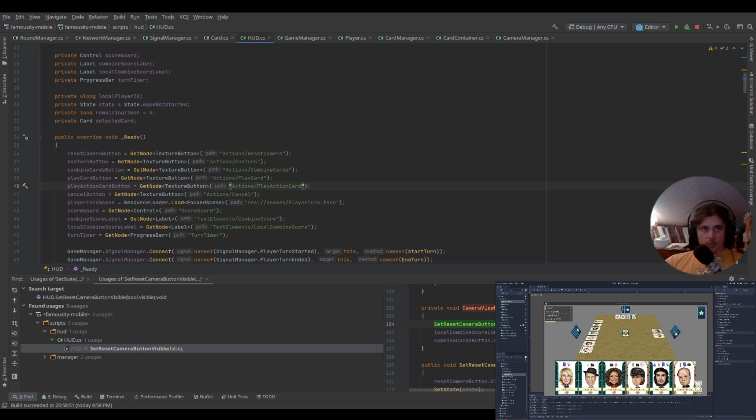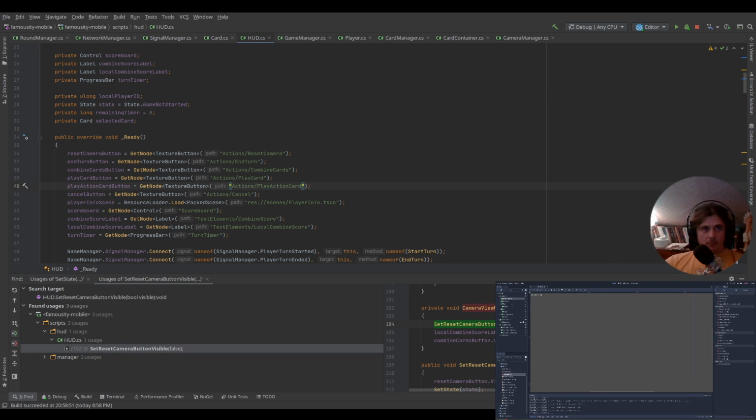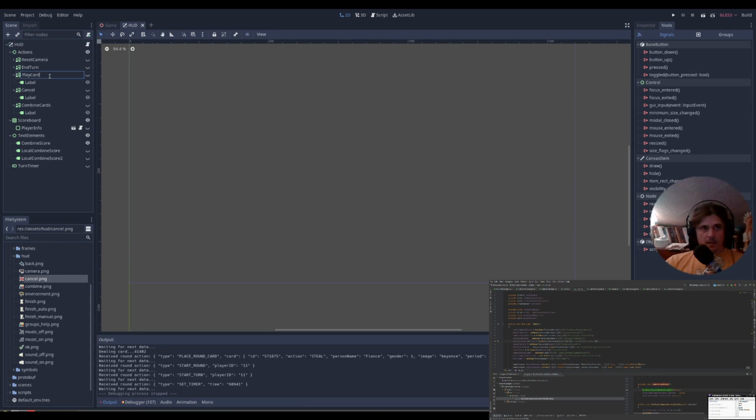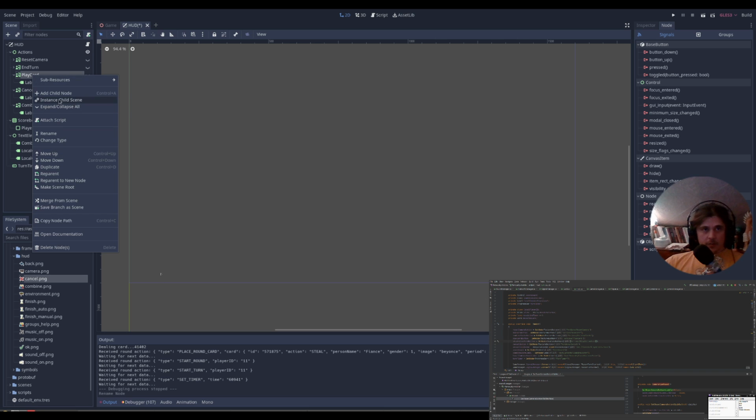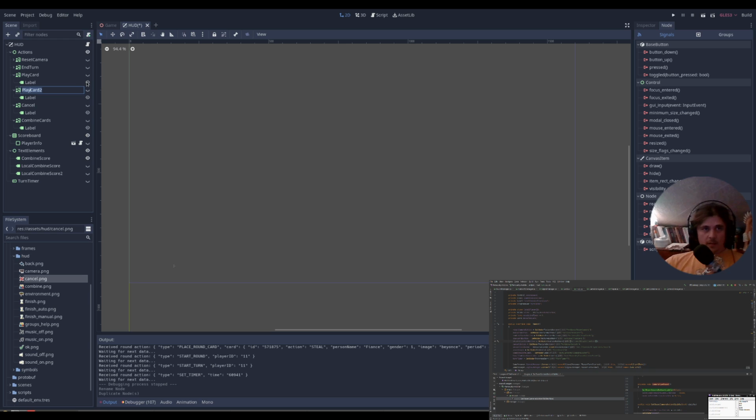Okay, don't forget to change it in the editor. So this will be called play card, and we will have another one here which will be called play action card. So let's just duplicate this one.